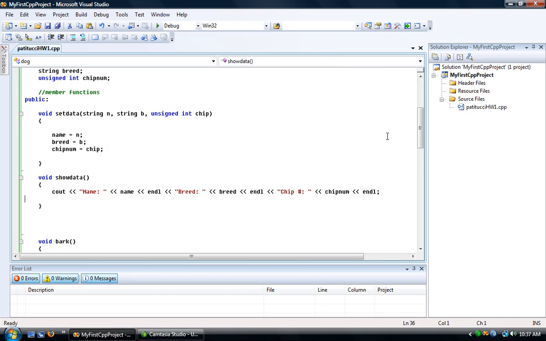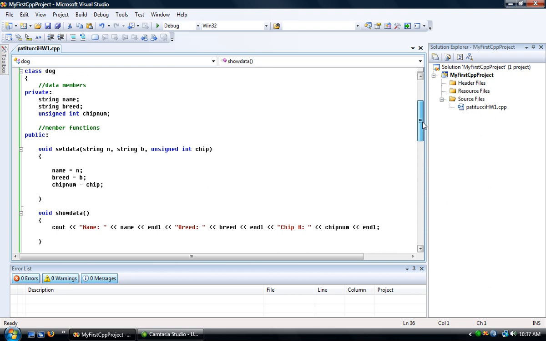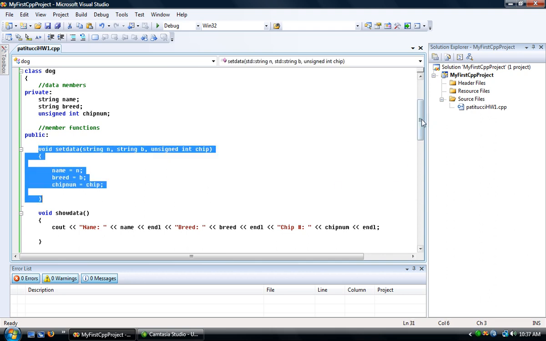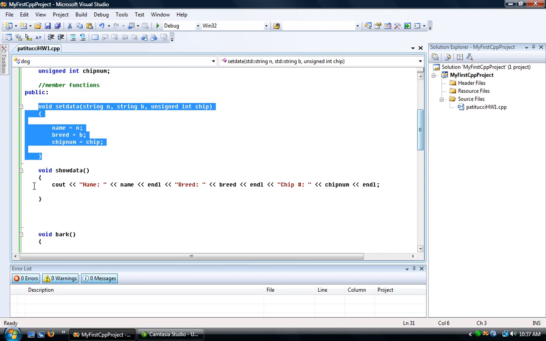So to recap, we have the class, which is kind of like a combination of a struct with functions added to it. We keep our data members, the variables for the object, private, typically. And then we have to provide some kind of access to those private values in the form of public functions, public member functions.